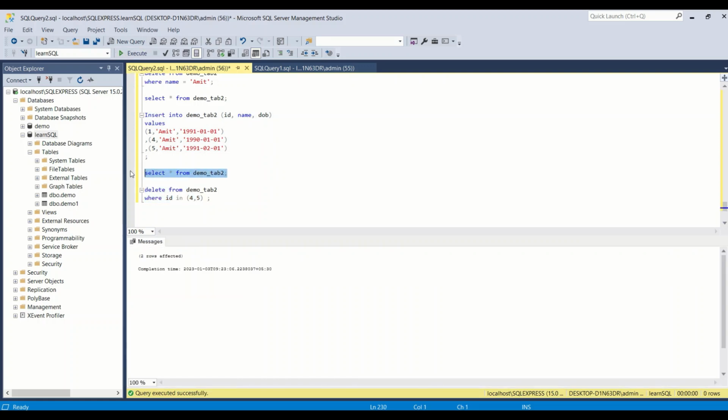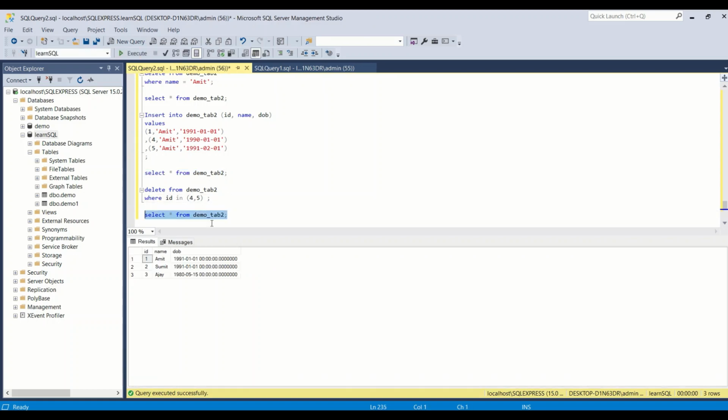So 2 rows are deleted. Let's look at what is in our table. Our table now contains only 3 records. Now you might have asked, you are trying so many times, but you have not shown us updating multiple records. So now what we are going to do is copy this table.